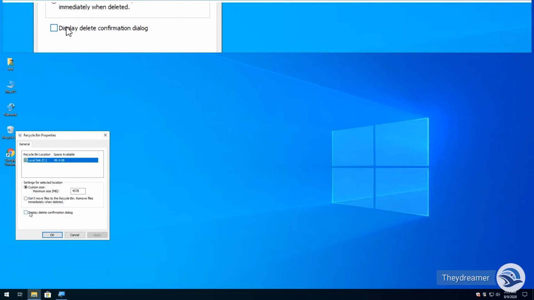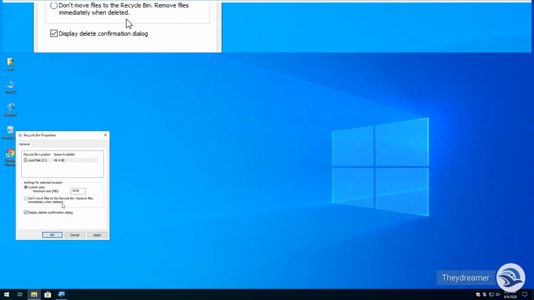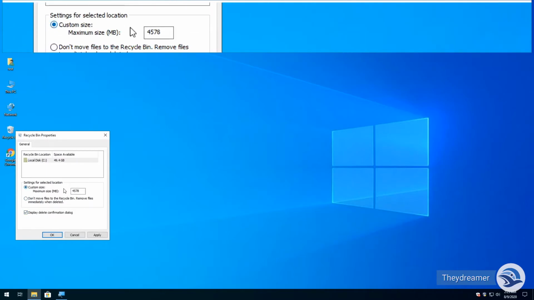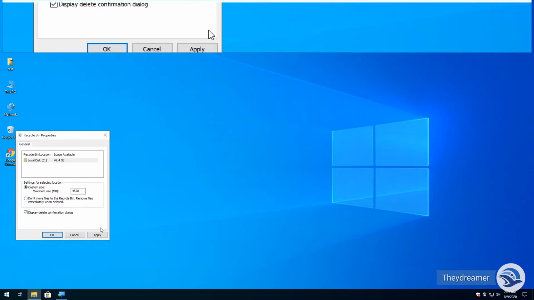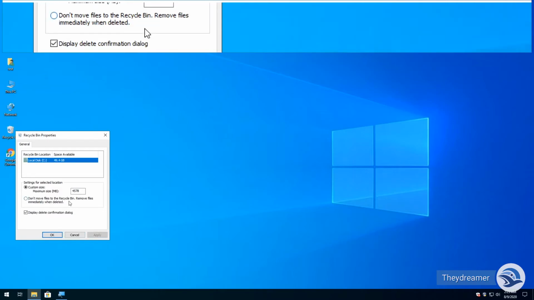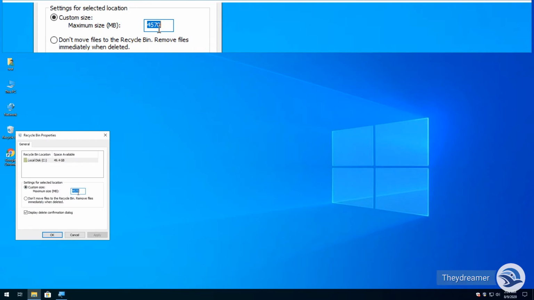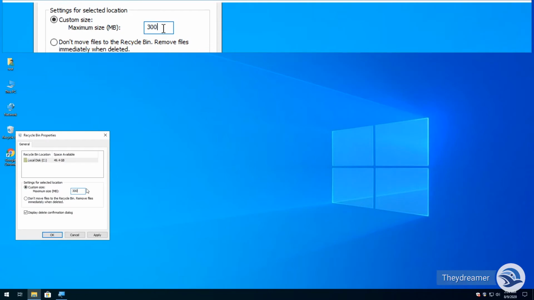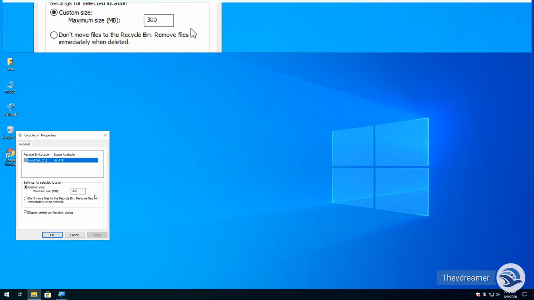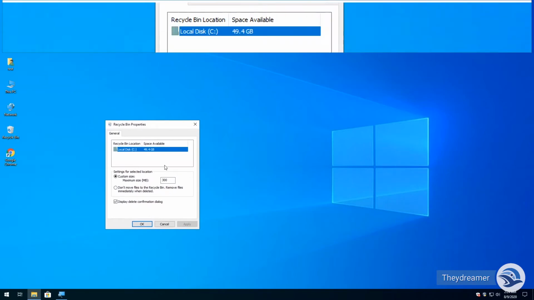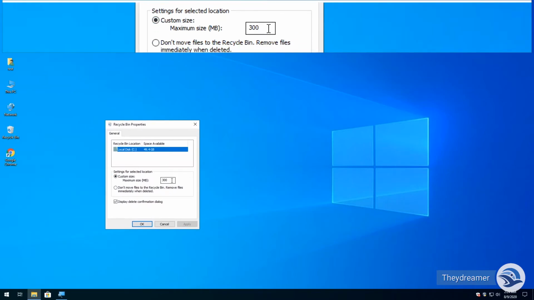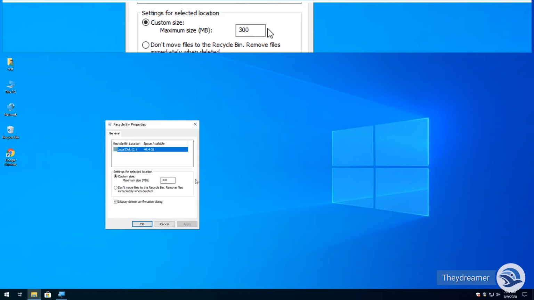So you can check this display delete confirmation dialog for that, so that you will be asked by Windows if you want to delete a particular file. And also in my case, I always add a limit to my recycle bin. I just put 300 MB for my computer, but it's up to you how big of a recycle bin you want to have.